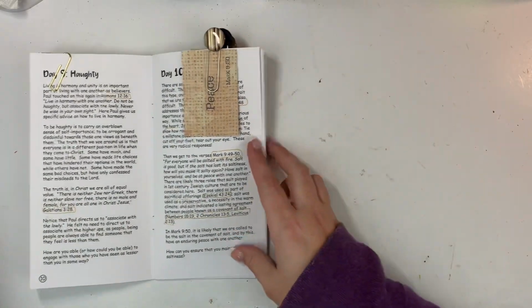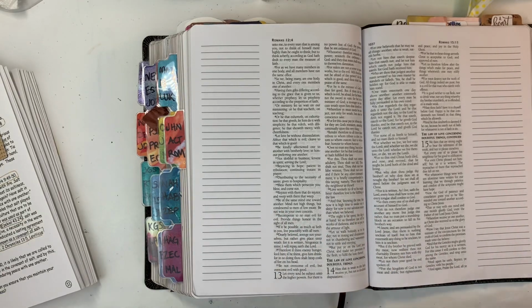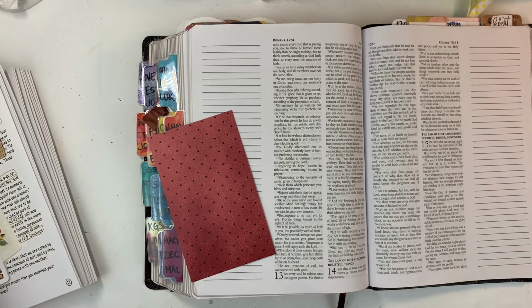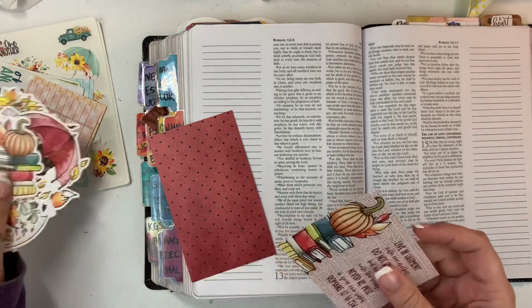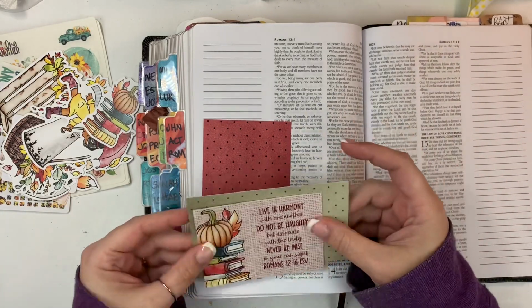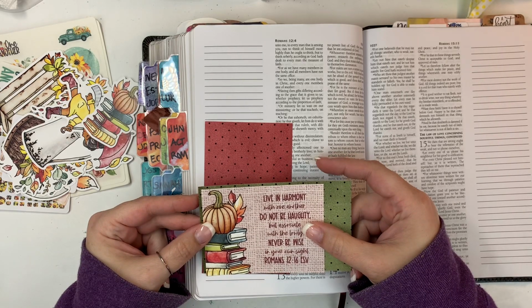So today we're going to be journaling in Romans 12, and I'm actually going to be using my King James Version Bible here. I am actually working through this kit in an altered book, but I thought I would just go ahead and do a page because several people reached out to me that they were interested in seeing what we could do with just the kit by itself.